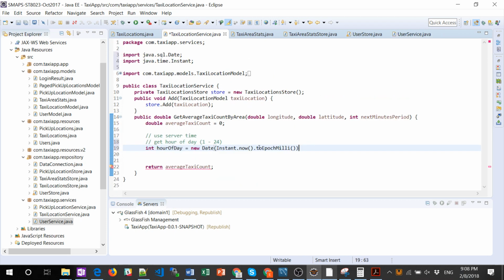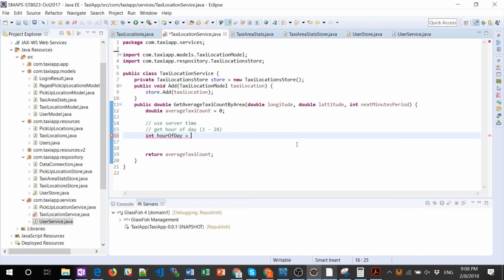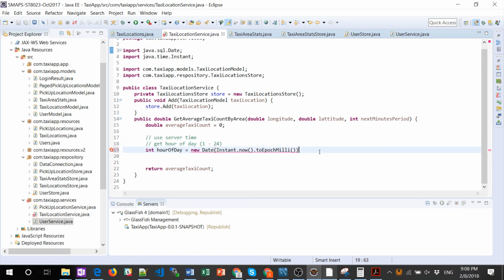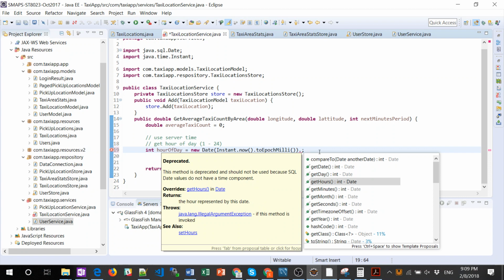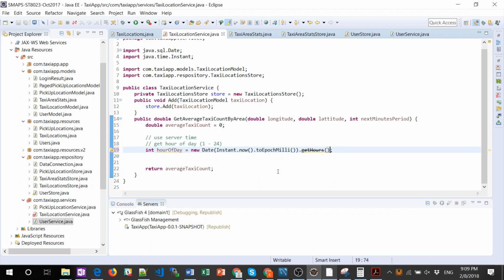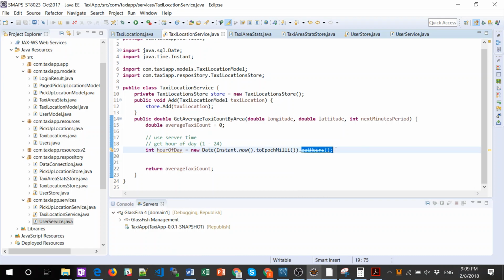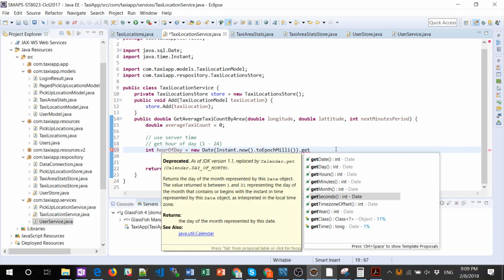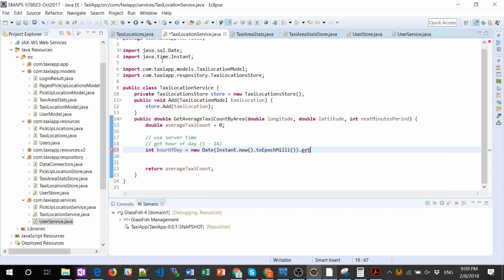New date instant. Okay. So this interesting function called new date get hours. Okay, get hours is deprecated by new util.